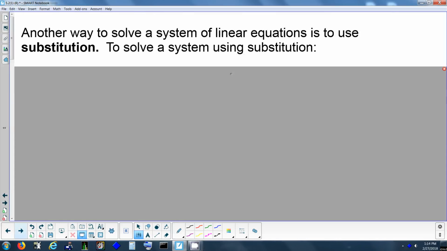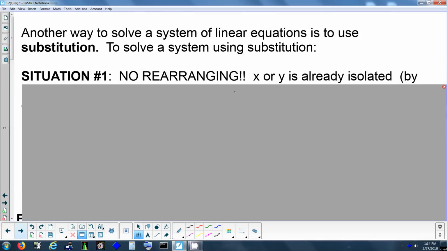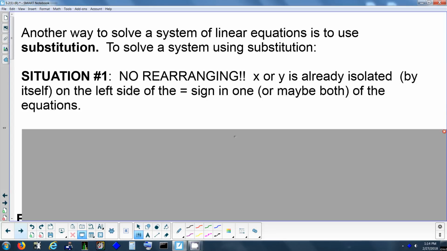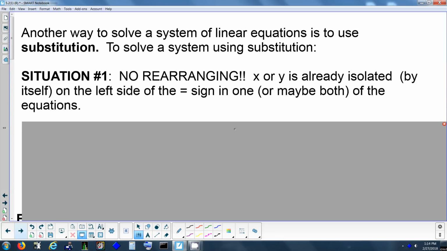All right. So now I think you're at the point on your sheet just about where you're going to write some stuff. So another way to solve systems is with substitution. There's actually four ways I can think of: graphing, substitution, what we call elimination, and then matrices. So there's a lot of ways to solve systems. What we're going to try to do is break it down into different cases for you. Cases where you have to rearrange stuff, and cases where it's good to go. You can just use it the way it is.